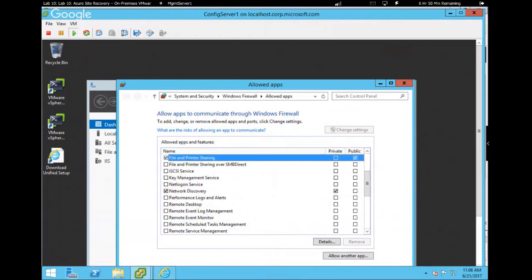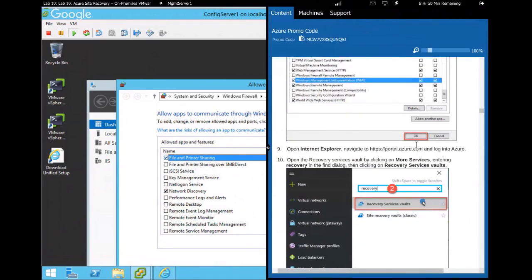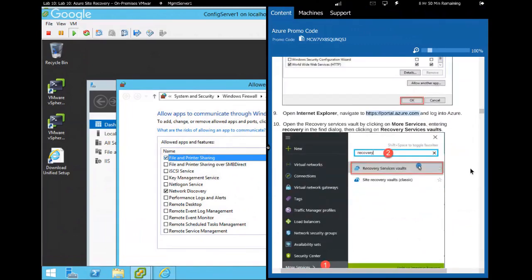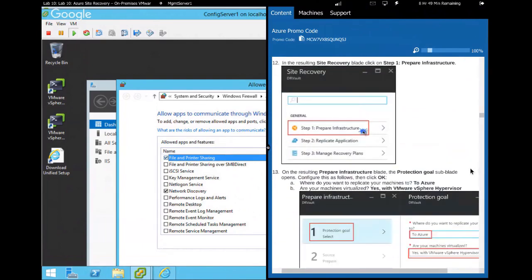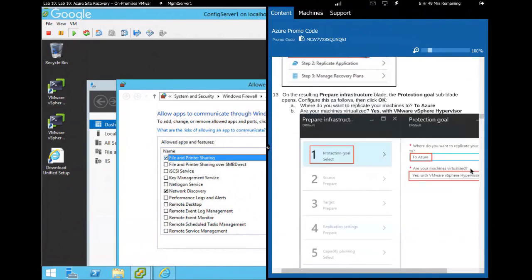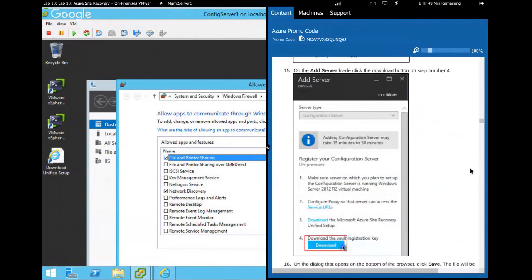So you install these first, or you can explore and navigate to portal.azure.com. Okay, so you can install all that.